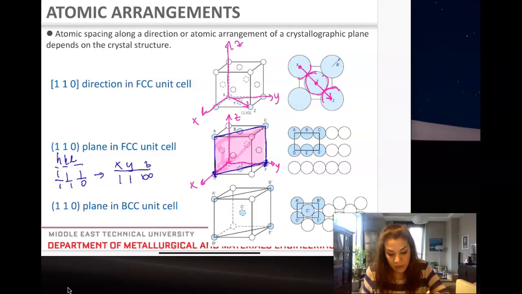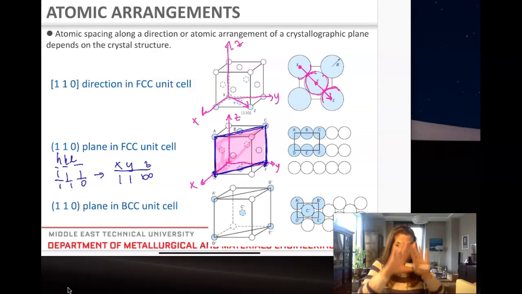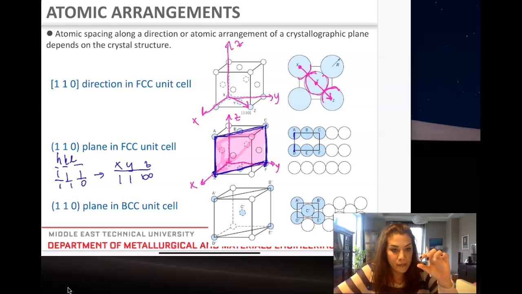On that plane, a plane is made up of two vectors indeed. If I combine this vector and this vector, it is surrounded by vectors. So it's a two-dimensional quantity, an area, made up of two one-dimensional quantities. Right here, we already saw this is a 0, 0, 1 vector. Along that vector, while I'm traveling, I have two atomic cores with R lengths. But in between those R lengths, there is a gap. Therefore, I'm just writing the R length and the gap, and the height of it is a.